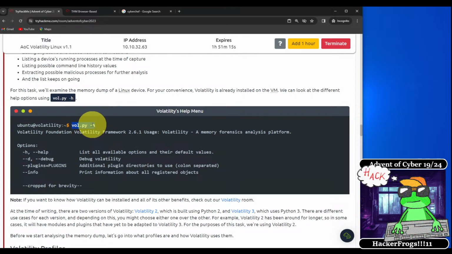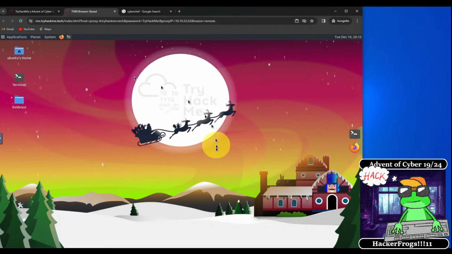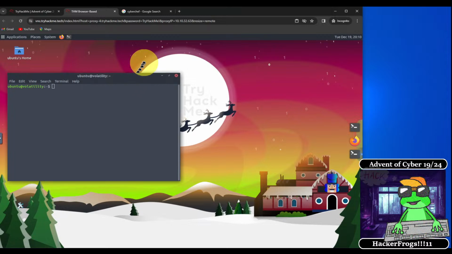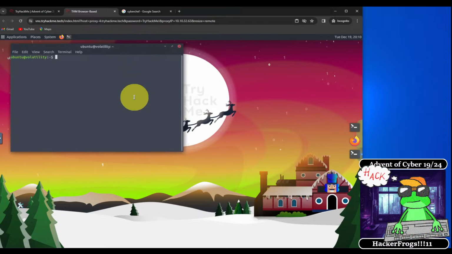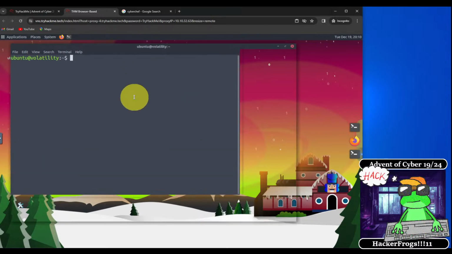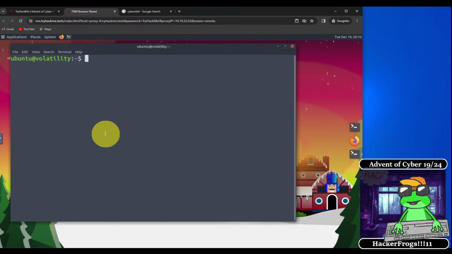And what we're going to do is open the terminal window inside of our virtual machine. So we're going to go to the tab which has our virtual machine here, and we're going to open up a terminal with this shortcut button. I'm going to click on this one, and then I'm going to make the terminal nice and big for us to see, and then I'm going to paste in this command that I copied from the web page. So this is going to give us a bit of information about the Volatility program.